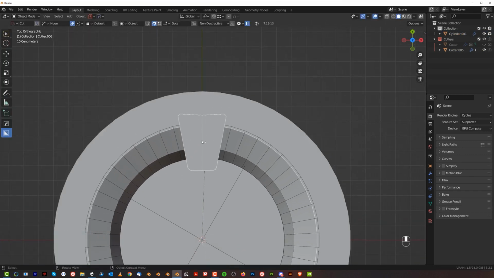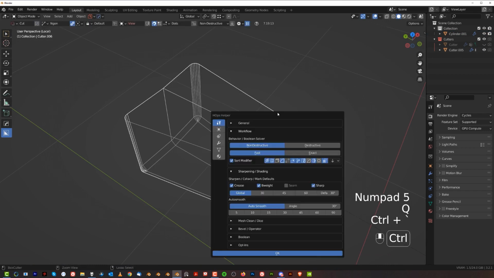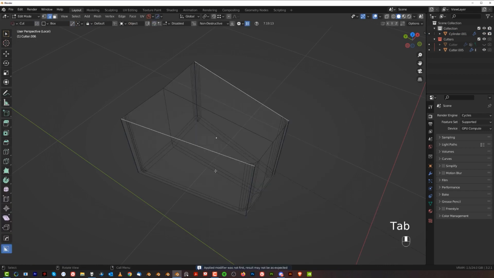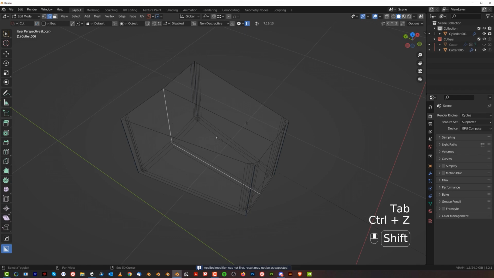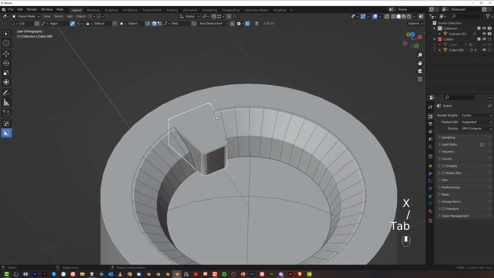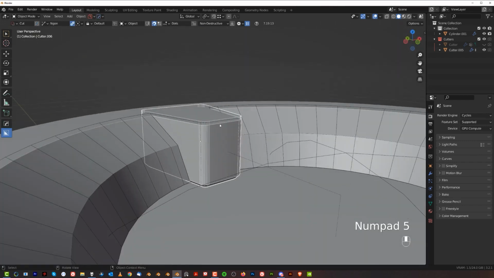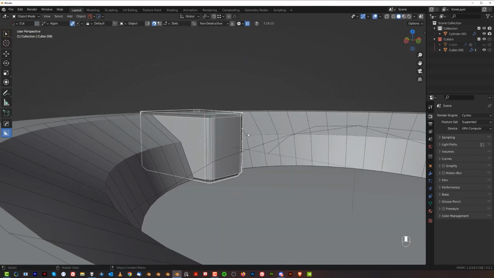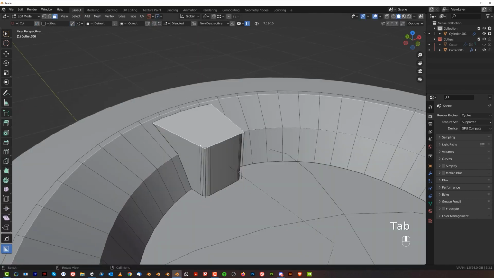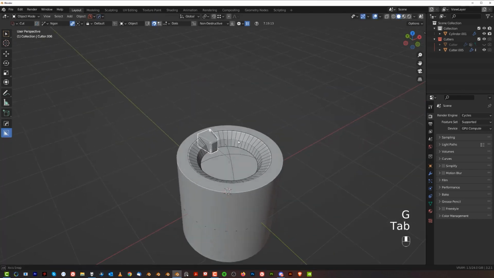We're gonna grab this cutter now, and we're going to apply the mirror. So let's go here and apply the mirror, and we're going to remove these edges here in the middle. Okay, dissolve, and we're gonna get this kind of a shape. Cool. And we're gonna kind of sink it down a little bit, maybe sink it down here, like that. And we're going to move this face up to cut it completely.